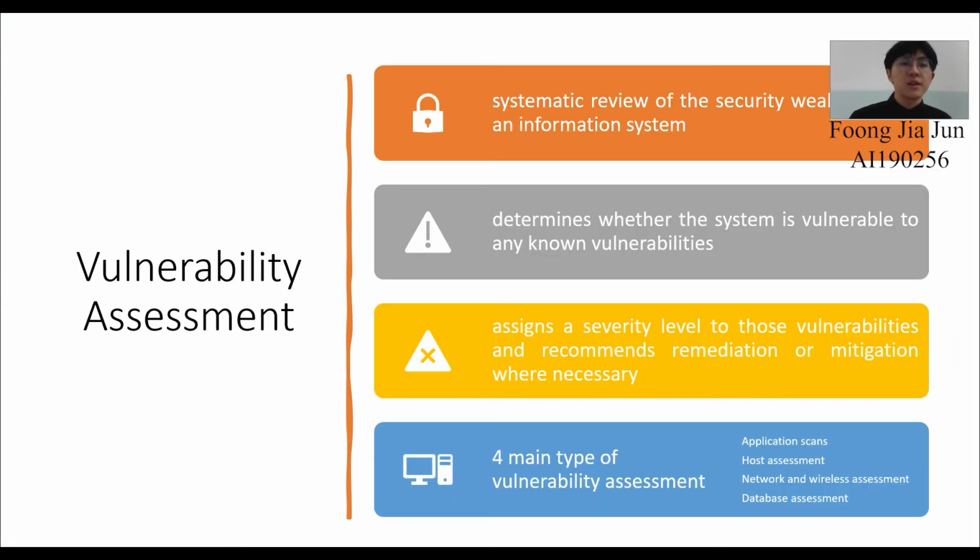The second topic is the vulnerability assessment. Vulnerability assessment is a systematic review of the security weaknesses of an information system. It determines whether the system is vulnerable to any known vulnerability. If it finds any known vulnerability, we assign a security level to those vulnerabilities and recommend remediation or mitigation when necessary.